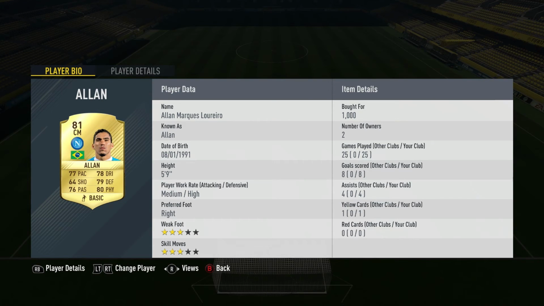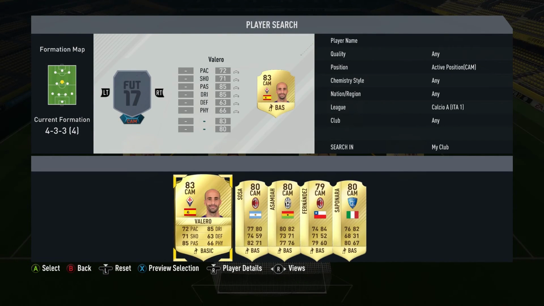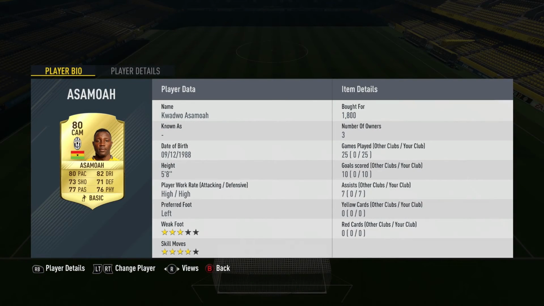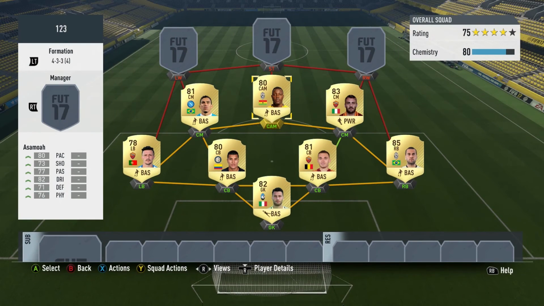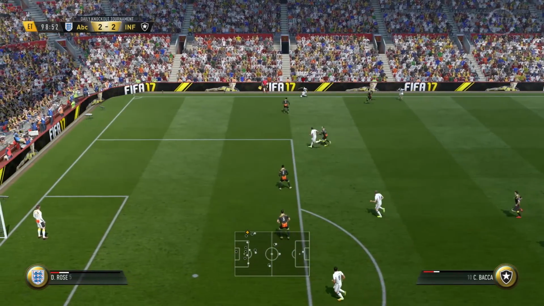Now, we've got a guy called Allen in centre mid, 77 pace, 78 dribbling, 79 defending and 80 physical. Did a really good job on the attack actually. He has a really good balance between the attack and the defence. Did more attacking than De Rossi and less defending actually. So there's a good balance of players right there. And to complete this midfield we've got Asamoah, who got me 10 goals and 7 assists in 25 games and cost me 1,800 coins. So we've got a few clips right here from what the midfield did for my team.